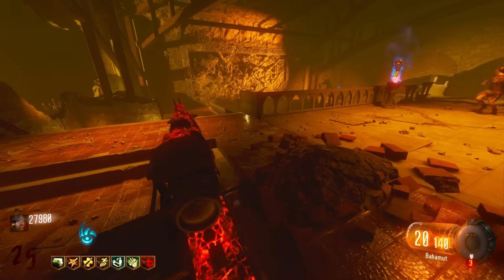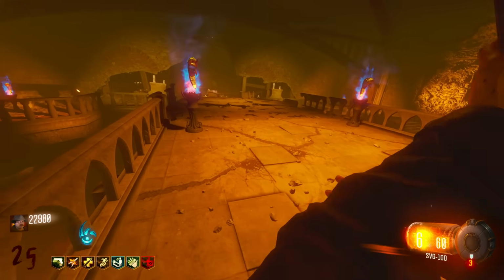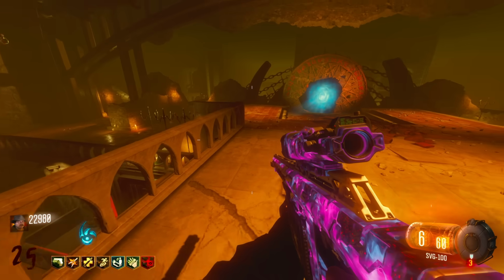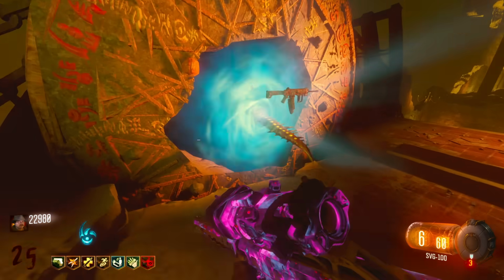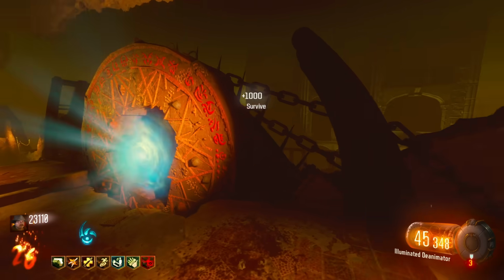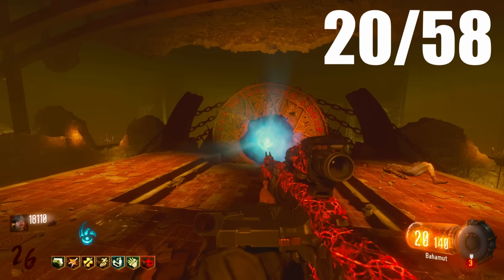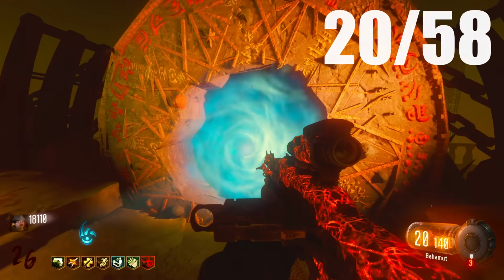The rest of them, at least for shadows, are on the wall for us. The ICR becomes the... Oh, I don't even remember. The Illuminated Deanimator. That's what it is. That's a tongue twister if I've ever heard one. Die, bitch. And the Savage 100 becomes the Ikin Hisatsu.